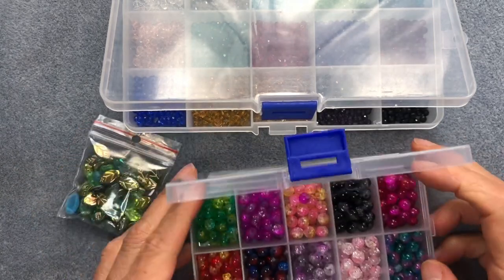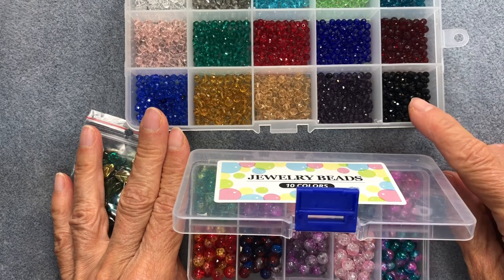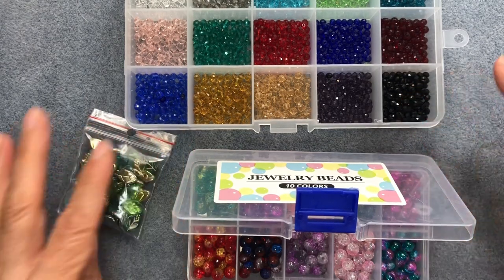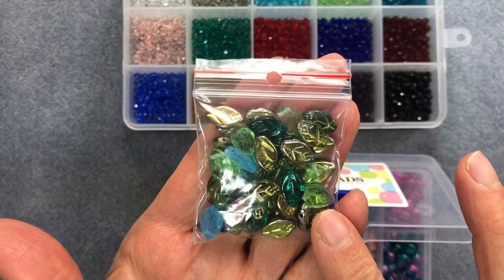As you can see, different colors. These are actually little tiny rondelles, about 4mm, I believe. They're pretty small. I got these on Panda Haul, different colors. And then I'm also going to try to incorporate some of these leaves, and these are different tones of green.